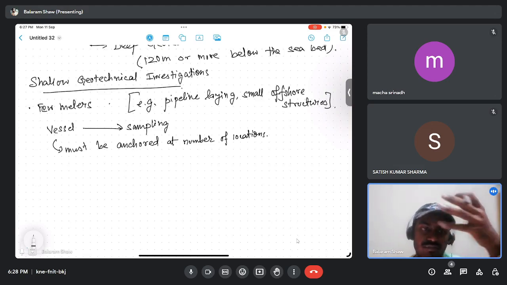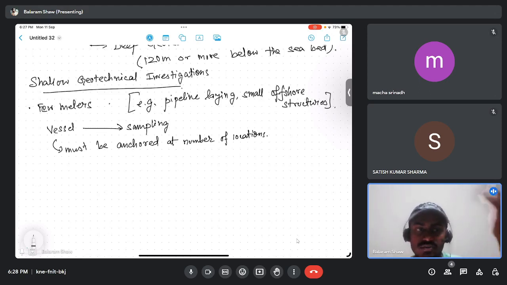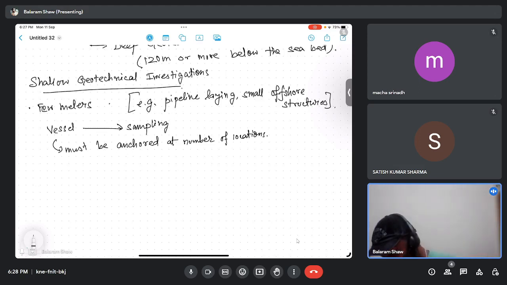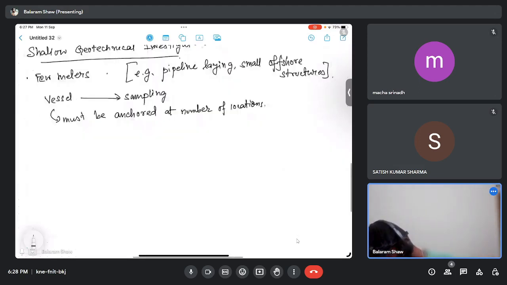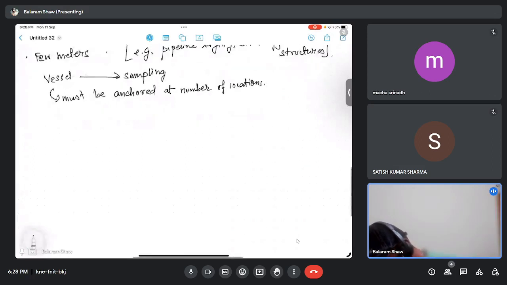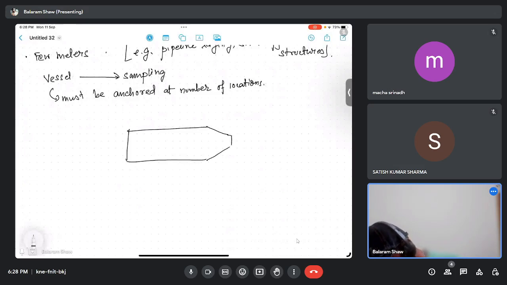If some studies had been done before for that location, we can go through that report, and see how much we need and at what interval we need to do these tests. Or if experts are there, they can also give some idea of what intervals you have to do this at. Mostly, if we are making the plan of the vessel, it should be anchored from all the sides.